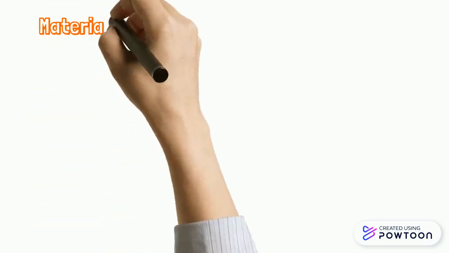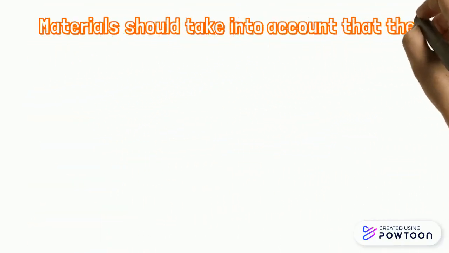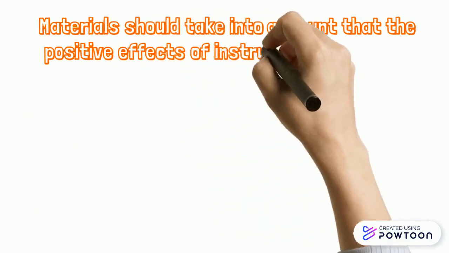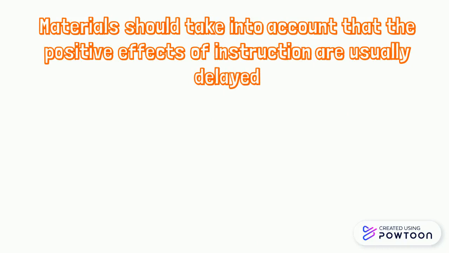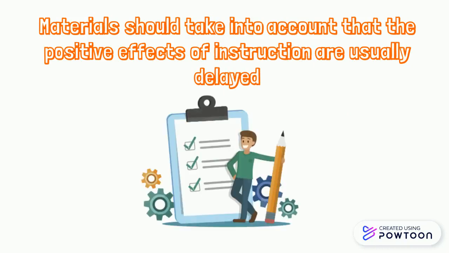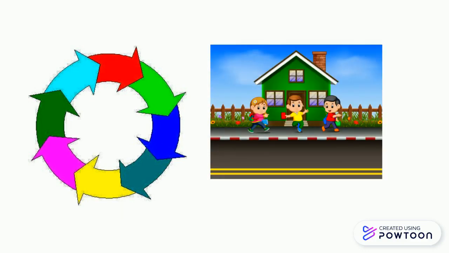Materials should take into account that the positive effects of instruction are usually delayed. Acquisition results from the gradual and dynamic process of internal generalization rather than from instant adjustment to the learner's internal grammar. It follows that learners cannot be expected to learn a new feature and be able to use it effectively in the same lesson.